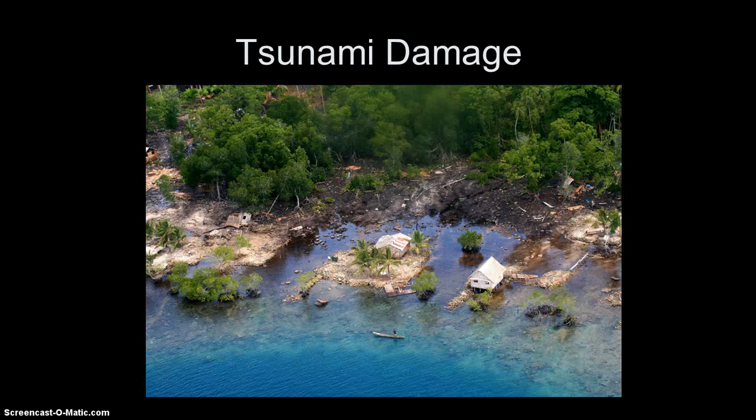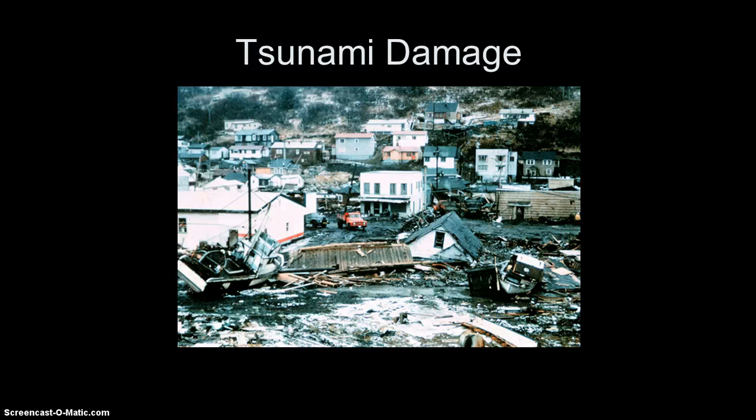So we have tsunami damage that you can see. This picture obviously is from the flooding of a tsunami that didn't recede completely, but you can see the damage to the trees as the water came in. It's usually a huge amount of water that just comes in and tears down anything in its path. And then obviously this is a much worse picture where the water has come in, and you can see the boat traveled in with the water, and then the water receded and everything is completely destroyed.